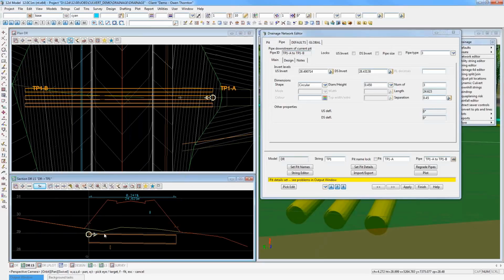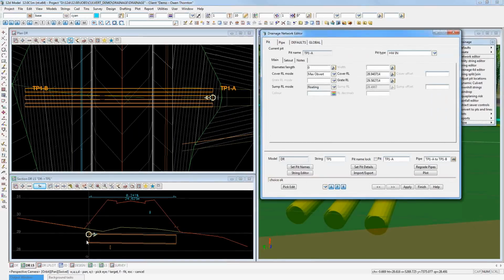So the first thing we need to do is allow this culvert to get a bit higher, and the first thing we do before we can do that even is the best idea. It's not critical that you do this step first, but I would recommend very strongly that you set the grate levels before you go any further here. So I'm going to come to the pit tab on my culvert inlet. Now on the section view the inlet's on the left, even though on the plan it's on the right, because my string direction is in the flow direction. So from left to right is upstream to downstream on the section view. It's the reverse in the plan view. So hopefully that's not too confusing.